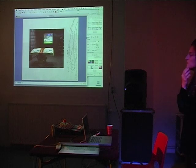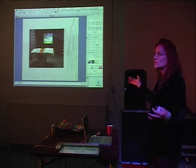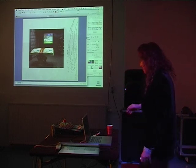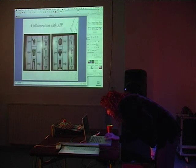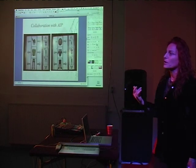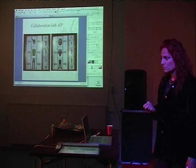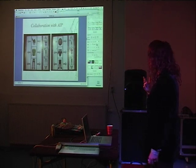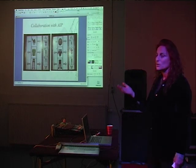And the form factor of the kiosk took on several shapes as well. This was the one that we did specifically for Give Kids the World Resort. The idea that it was in a castle and we created kind of this storybook form factor. And the interface for it got much more involved. We brought in 20 students from the Art Institute of Pittsburgh to help generate a lot of the artwork that we needed for all these different fairy tale characters.